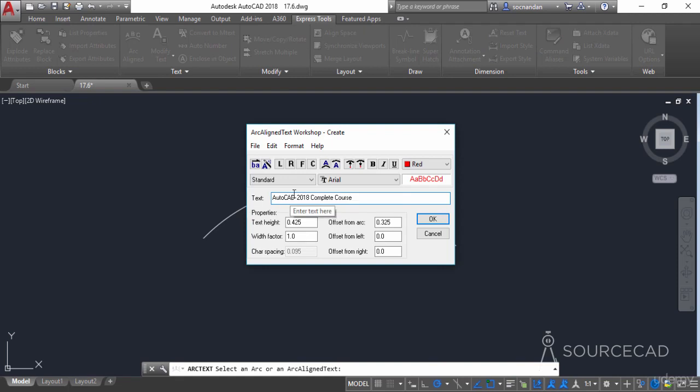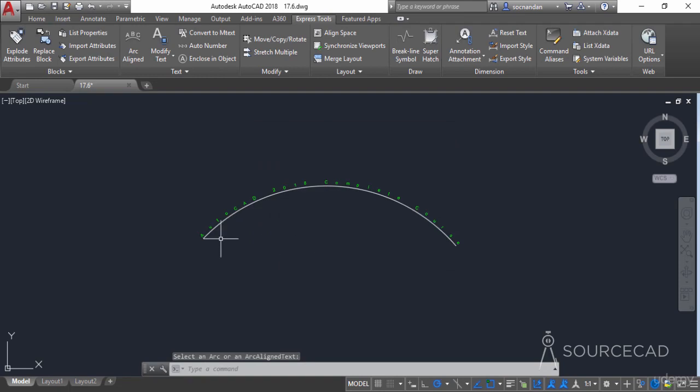Now you can change some of these settings, for example, the text style, the font, and its layer assignment. So here red is selected. You can keep it at the by layer option, which will be selected by default, or you can change it from this list. So let's change it to green in this case. Now here we have the text height, which you can also change, the offset value, the width factor, and many other different values. So I'll keep these settings and click on OK. And there we have it.